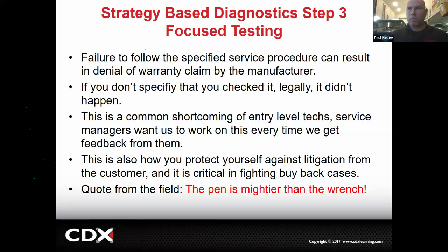And then here's a quote from the field. The pen is mightier than the wrench. And while I hate to admit that, it's absolutely true. Some of the people who can turn wrenches faster than any of us don't make any more money. They don't necessarily solve any more problems. If you can't document and explain what you've done, it's hard to get you paid, and it's very difficult to defend in court. Okay, so you have to get good.